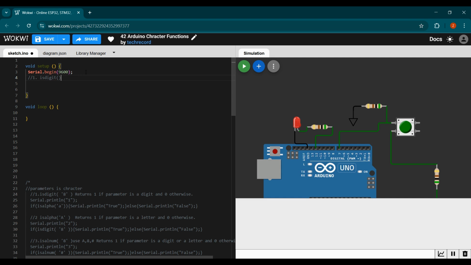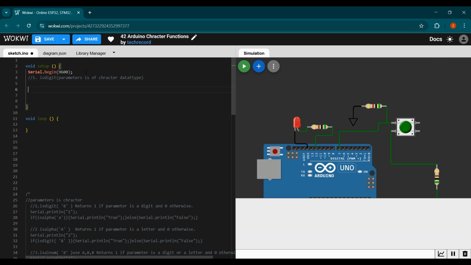In the isdigit function, the parameter passed to every character function should be of character data type, as we have already studied in the previous videos about the different data types. So in this function we have to pass a character.